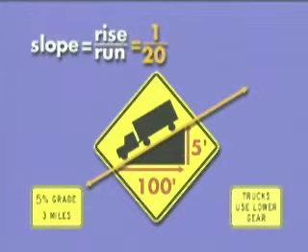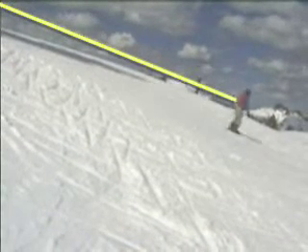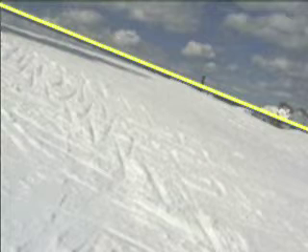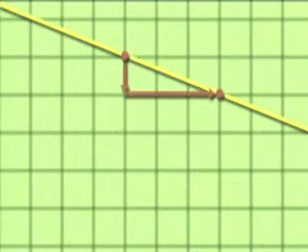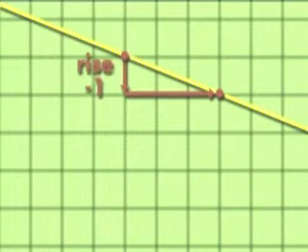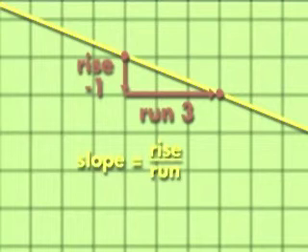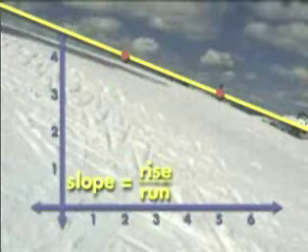But you don't always need to use a slope triangle and find the ratio of rise to run to find the slope. Come on, let's hit the ski slopes and I'll show you another way to find the slope of a line. What's the slope of this line? We've already seen how to find the slope of a line using a slope triangle. We pick 2 points on the line, draw in a slope triangle, find the rise and the run, and compute the ratio of rise to run to find the slope. But we can look at this whole process in a different way.